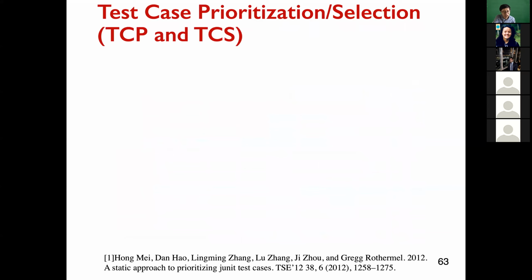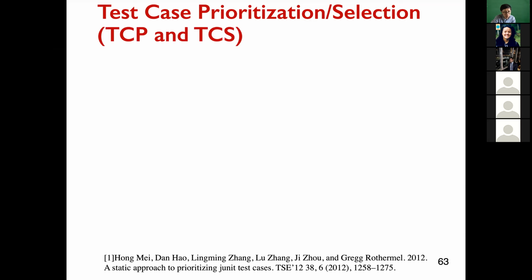The third application of test coverage is test case prioritization and test case selection. Why do we want this? Sometimes we have so many test cases. For example, in our regression test, there might be a lot of them, right? So in our continuous integration environment, we may not be able to run all of them.